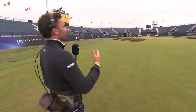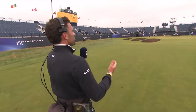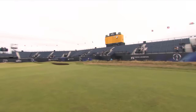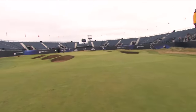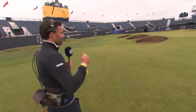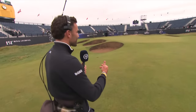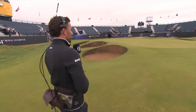But over here, things have quietened down. The rain is gone. Most of the players have gone as well. So I thought I'd take a little stroll up the 18th and soak up the atmosphere before things get really busy and really exciting. Imagine this, grandstands full come Sunday afternoon. This hole is a beast, especially with the wind right now slightly in. You've got to hit your drive 300 yards to have 300 yards in. So I'm telling you right now, this ain't a walk in the park if you need to birdie the last to make a difference at the 151st Open Championship.